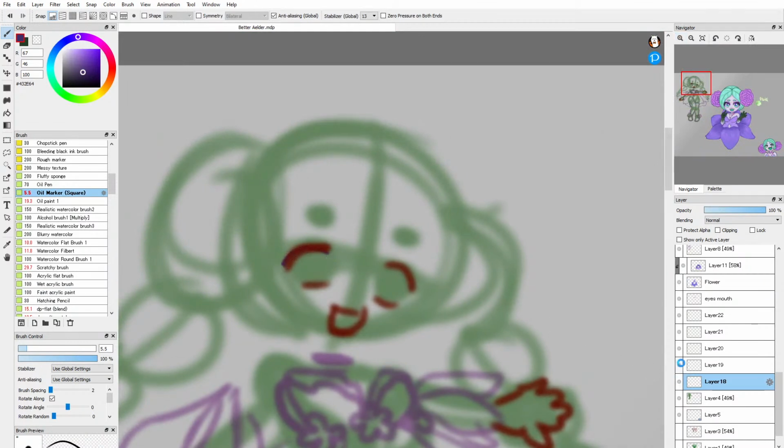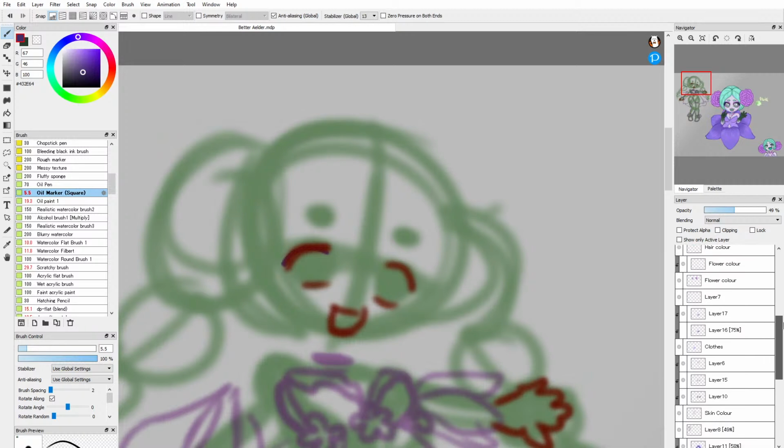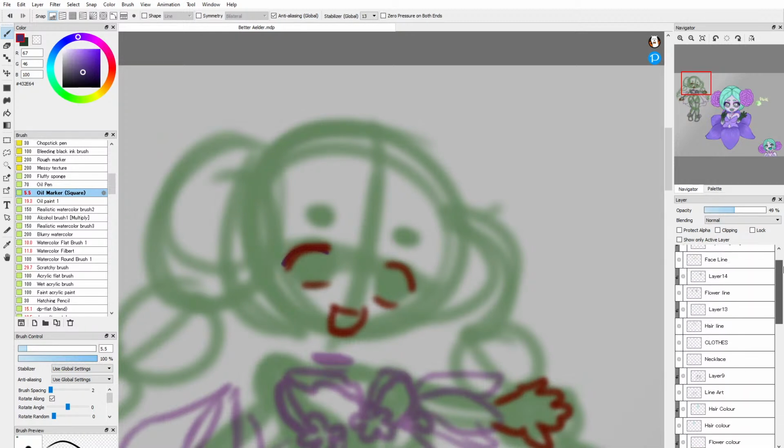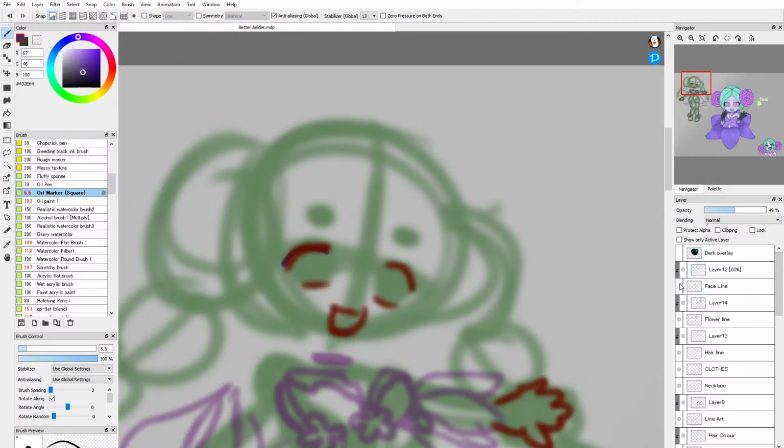Oh, well, that's underneath. Oh, I did another layer somewhere else. That's somewhere above the ones that I just did. And I'm gonna have lost it somewhere.